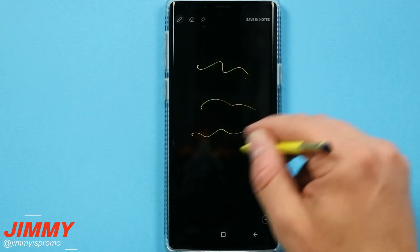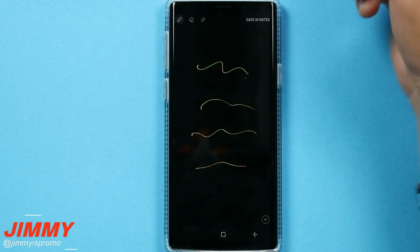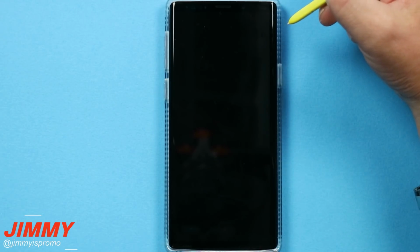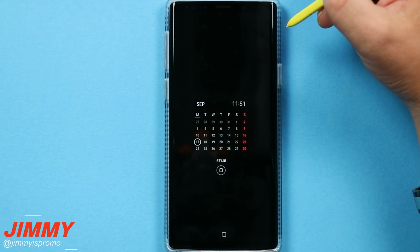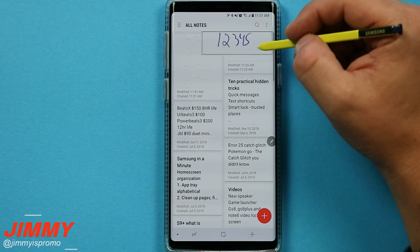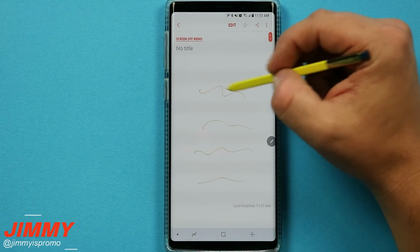If you are done creating your note and you have everything jotted down and you don't want to use any of these top 3 icons on the top left, you are able to save it inside of your notes and it will be stored there to where you'll be able to add to it or edit it and also check it out. And then just to show where it did save, if you go inside of the Samsung Notes, you can see this is where I've saved something from before. Then this one right here is going to be that last one that we just got done doing.